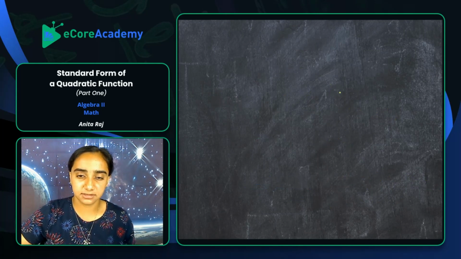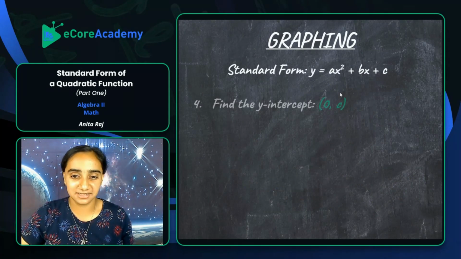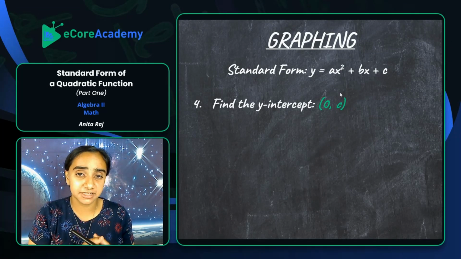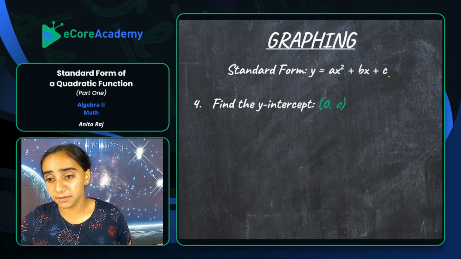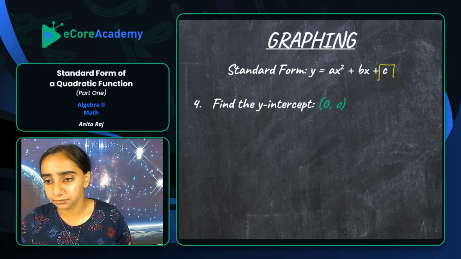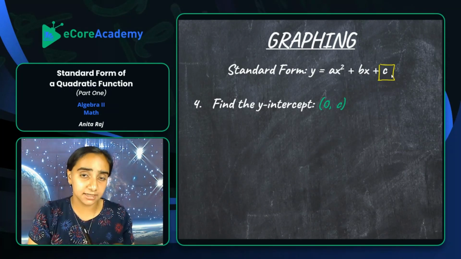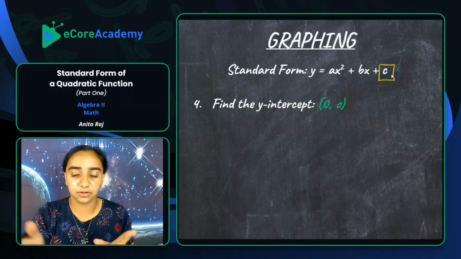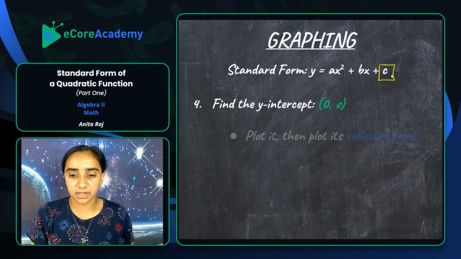Okay, next slide. Step 4. Again, standard form on the screen for those of you still trying to memorize it. So next you're going to find the y-intercept. Remember, the y-intercept is your value y. So y equals x squared plus bx plus c. This is going to be the value we're finding now. And we're going to be writing it as (0, c), because remember, x has to equal 0, so you can find the y-intercept, and whatever the y-intercept is, that's c. So I just wrote it as (0, c). That's the coordinate. So how do we do this?